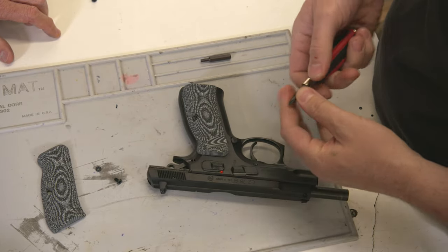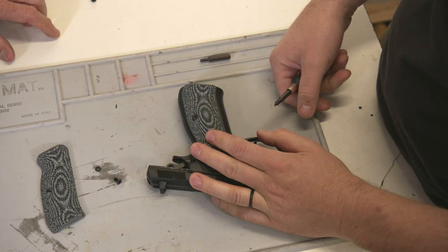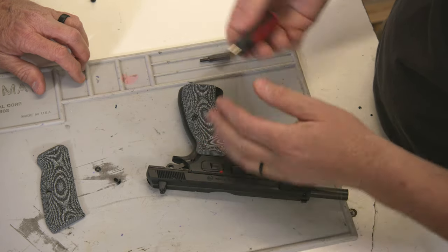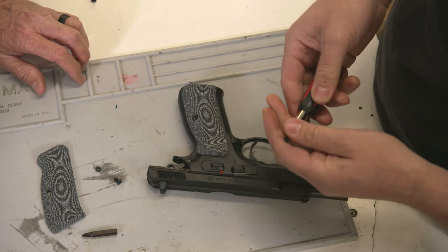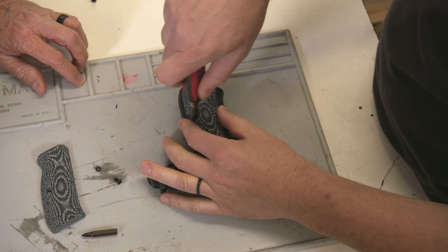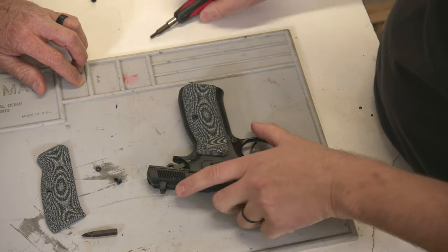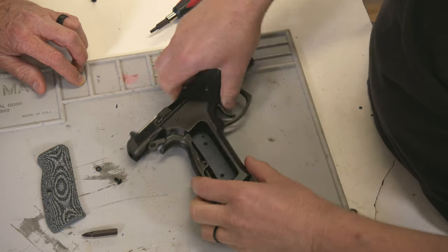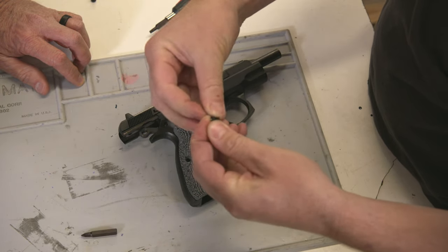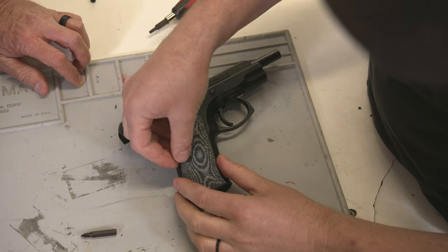Explain, Marty, why the O-rings? The O-rings — one, help the screws bottom out. It puts a little tension on the grip. The other thing is it keeps the screw from backing out. That's actually another good thing about it — it keeps the screw from twisting out. So in lieu of Loctite, you put in an O-ring. And it doesn't have to be expressly tight, but tight enough. Same thing here — we're going to go in, put the O-ring on. I just kind of stuck it on the screw there. Let's put this in here.